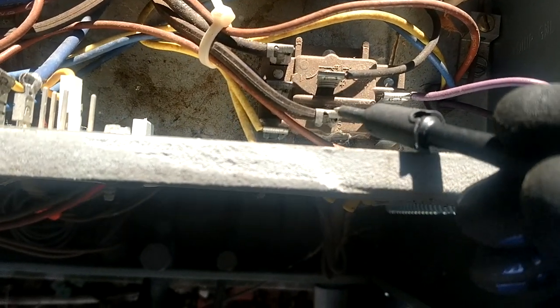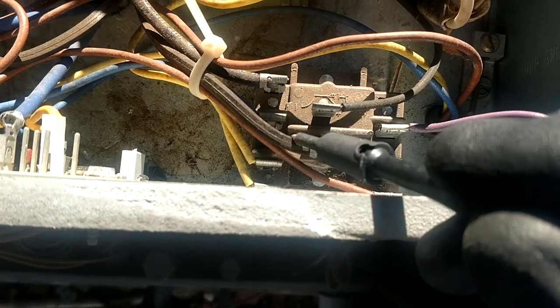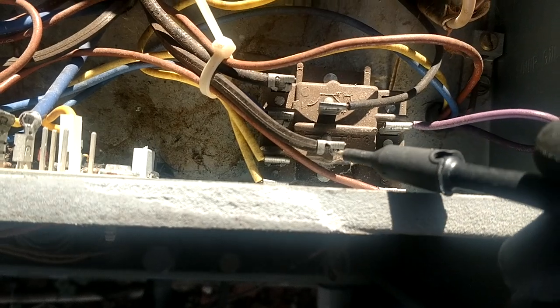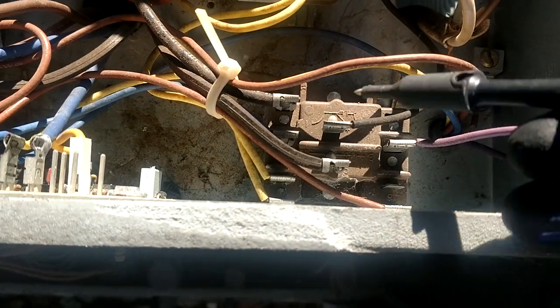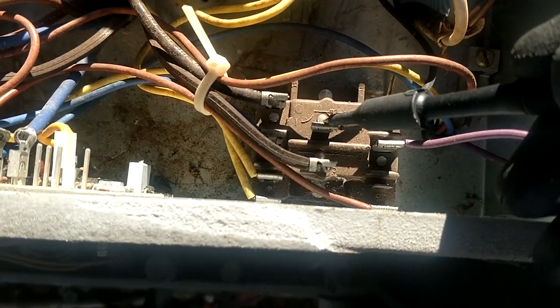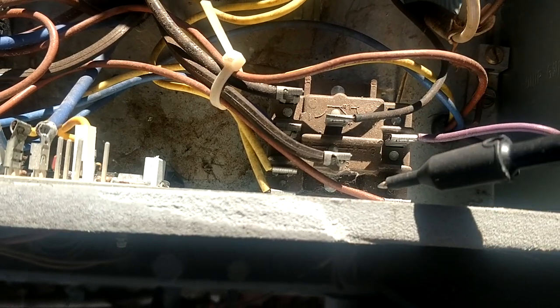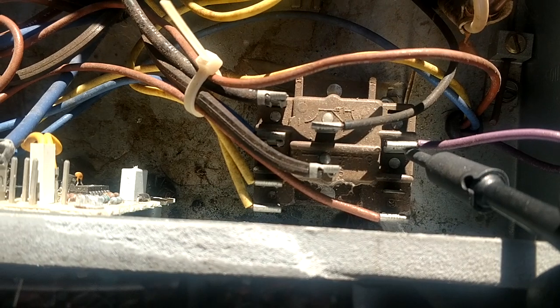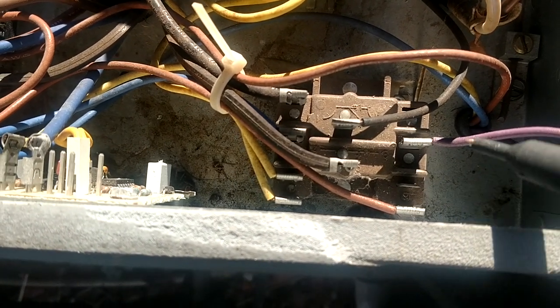We're going to open the energized reversing valve right here. Our reversing valve will de-energize and go into AC. We're going to open this set of contacts here, which will turn off our fan, and then we're going to close that blue wire over to the purple and send power to our electric heat.